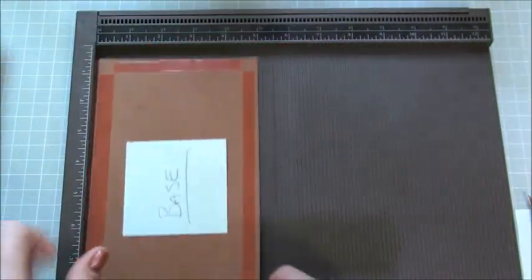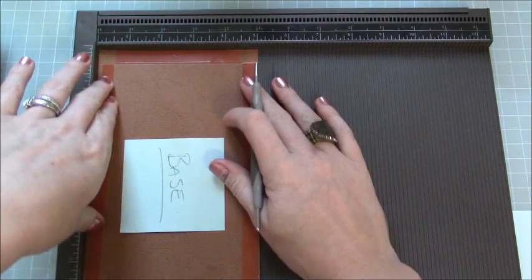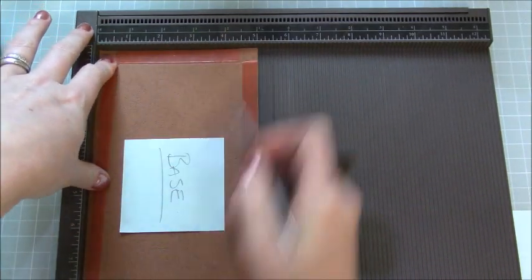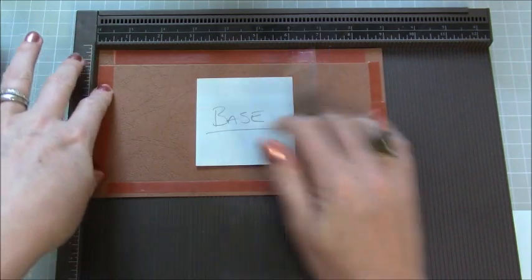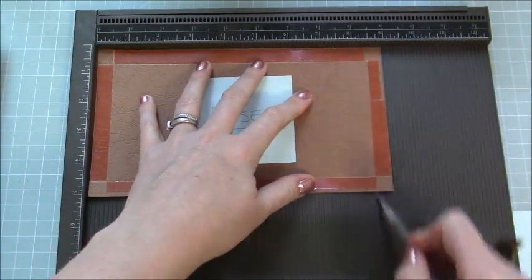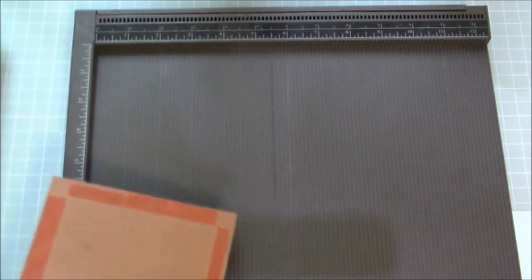And then for your base, which is that 5 by 9, you just need to score along the 5-inch side at 1/2 inch, and then again at 4 1/2 inches, and then on the 9-inch side, score at 1/2 inch and at 8 1/2 inches. Or you can just score at 1/2 inch on all 4 sides. Okay, so that is everything. That's all the scoring done. So let's get rid of that.